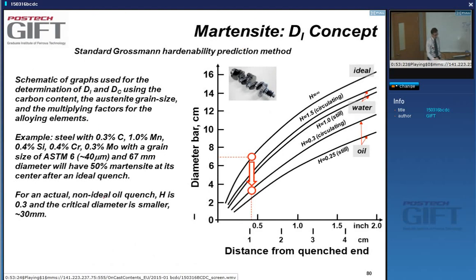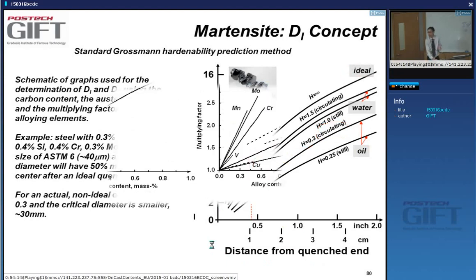Right. So this is an example here. If we have a non-ideal quench, so instead of using water sprays right on the surface, we use oil, for instance, and say the oil is a circulating oil, so the oil is not still, but it's a bath where there is some turbulence, it's circulating. So the diameter of the bar now is not 67 anymore, but it's reduced to about 30, because I'm using oil. The severity is different. And again, nothing changes on the X scale, because the X scale, in this particular case, is the result of the Jominy test.